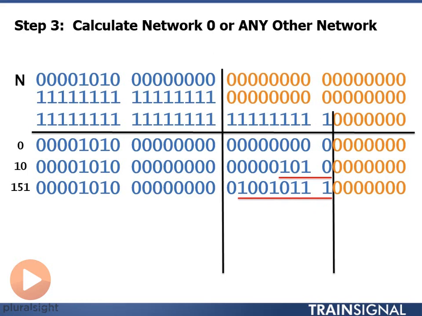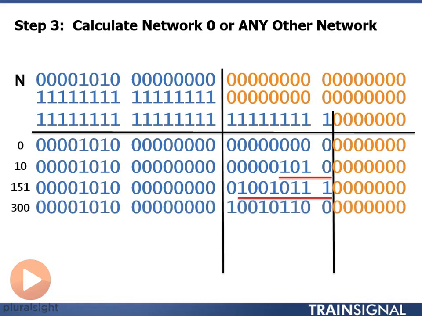Let's get the next one, network number 300. So network number 300, we have to go beyond 8 bits actually to get 300 written. To write 300, we need 9 bits to do that. So we pull out those 9 bits, convert 300 to binary, write it in those bits, and then put it back in the address. 100101100 is 300 in binary. All zeros in my host portion is a network address.